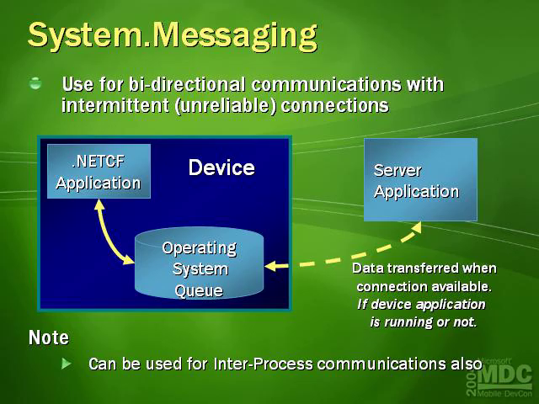The way System.Messaging works is in the little diagram below. In the blue box that represents the device, you have your .NET Compact Framework application running. When it wants to send a message, it's going to send that message to a queue that's inside the operating system. The queue is not part of the .NET Compact Framework. It's part of the operating system. Your messages queue up in the queue, and when a device has connectivity available to it, those messages will automatically be transferred to the server application, and you can also get messages from the server onto your device.